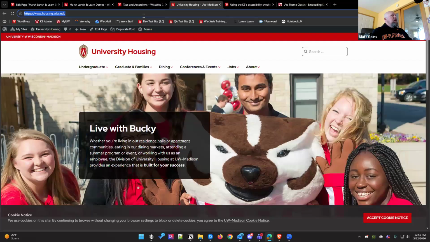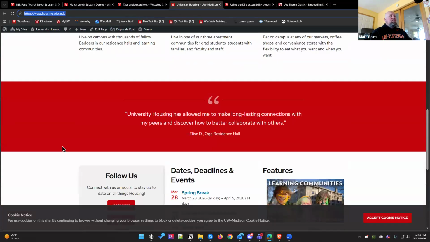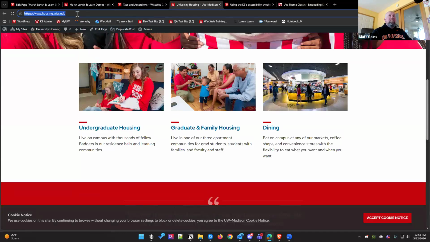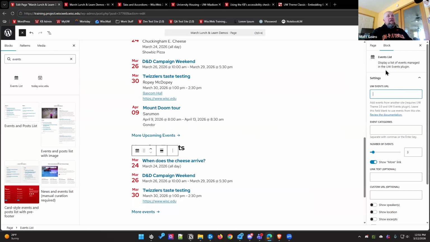But if I know that housing also has events that I want to display, I'm just going to grab the URL for them. You can see right here, they are using the events. You don't need a specific sub page or anything like that. All you need is the top level URL of the site that you want to use these from. And then I'm going to come over here, and at the very top, there is a UW events URL field.